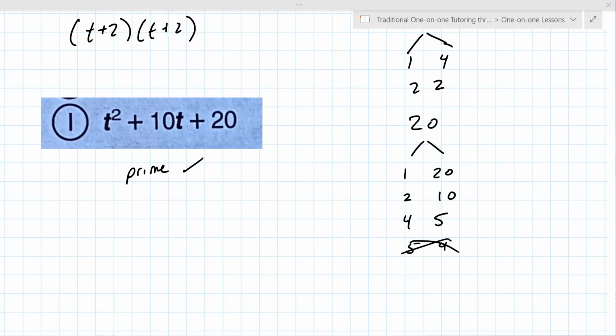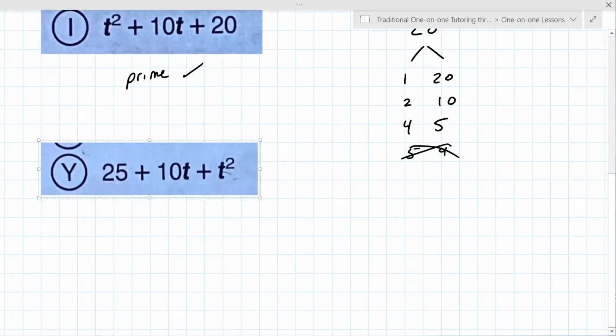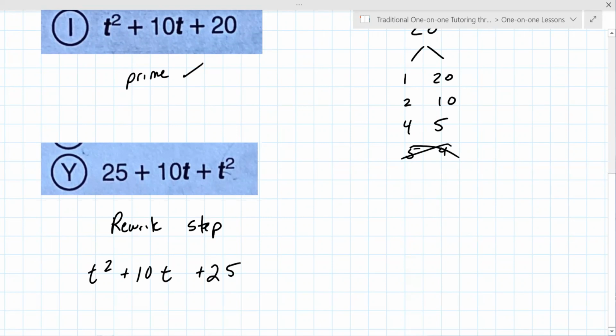Okay, so let's look at another one here. These are all perfect square trinomials that actually do work. It's an odd way of doing this. This one requires a rewrite step. The more math you take, the more you have to reorganize things. So you generally write these in descending order: t squared, t to the 1, t to the 0 power, that's descending order. And you put your C here. So C is the number. It's not the last thing that you see on the right.